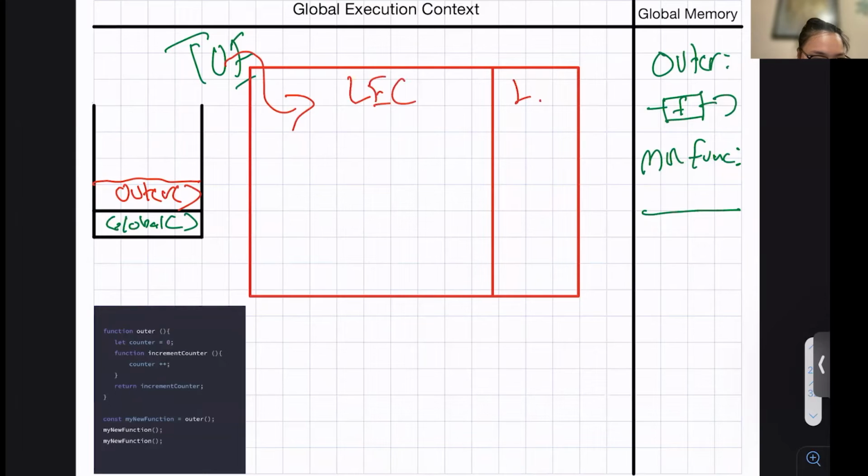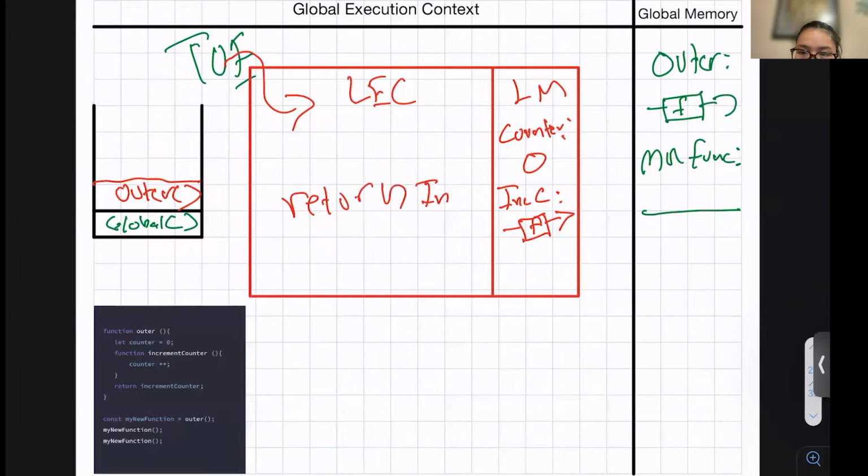And in the local memory, we're declaring a variable with the label of counter, and we assign it the value of 0. And we're declaring another function called increment counter, and we assign it to a function definition. And then we are returning increment counter back to where it was called, which is my new function.